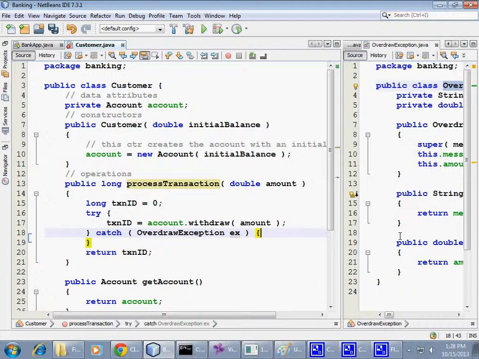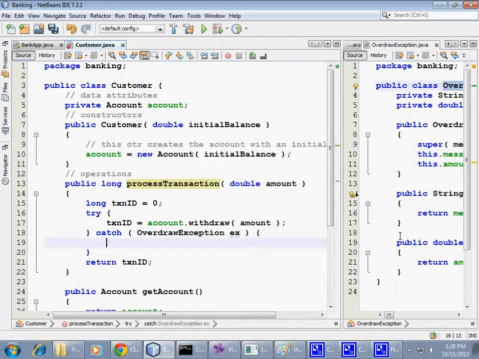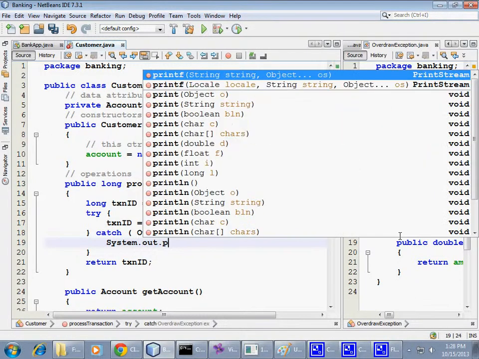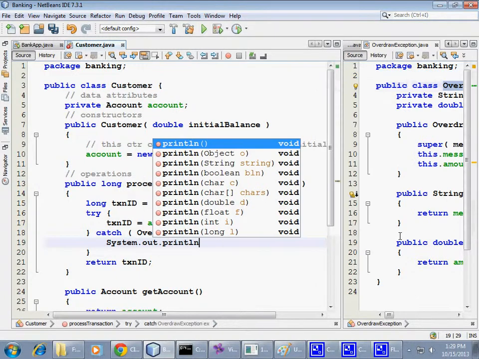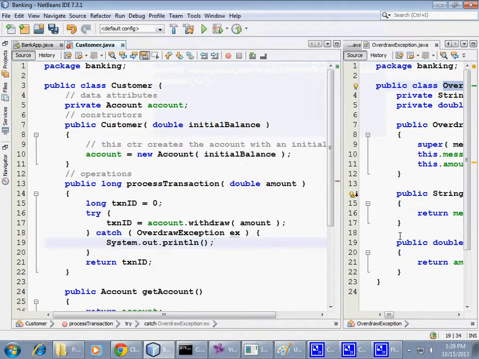Yeah, I can simply type a message here, system.out.println, and print a few things.